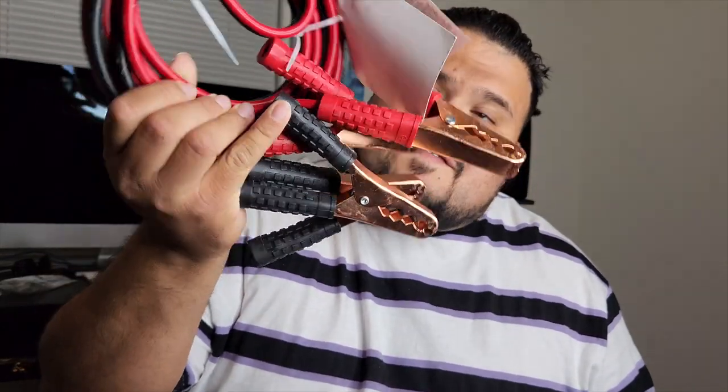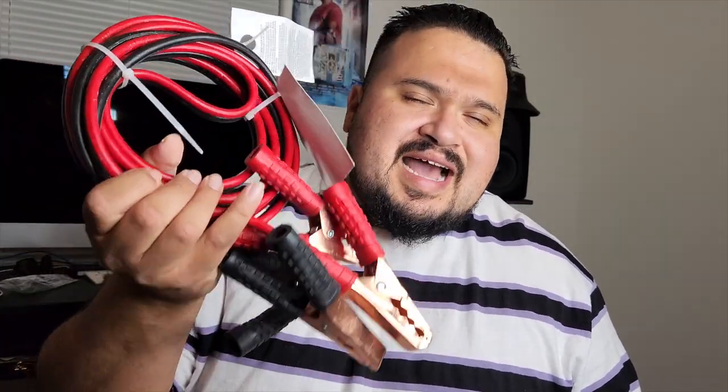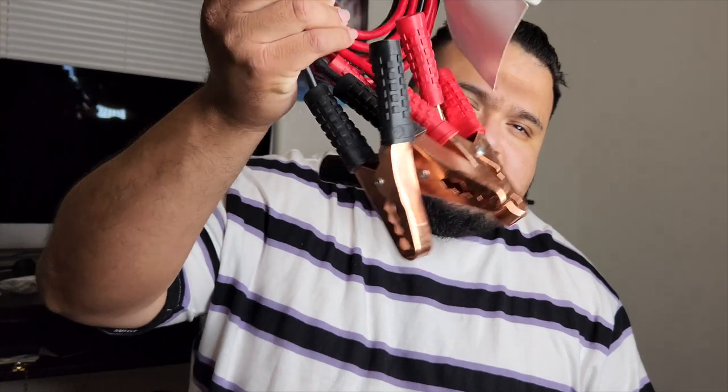All right, so that's another thing we got. Then, the last thing we got is a set of jumper cables, okay? $5 for these jumper cables. Now, this is one of those things that I need because I have multiple vehicles, so I don't have jumper cables for each one of them, so this is just grand. And if these work out, because I'm gonna test them out tomorrow, I'll go back and get me as many more that I need for the vehicles that I have. So $5 for the set of jumper cables.